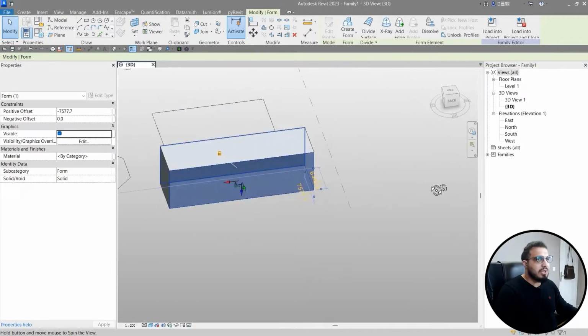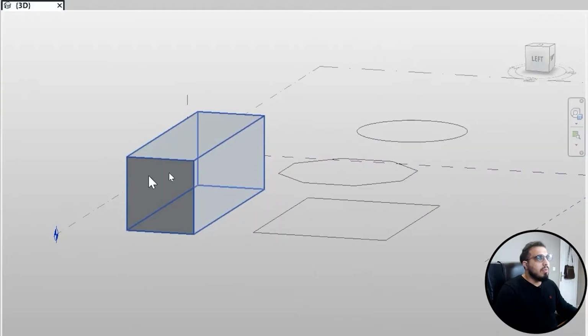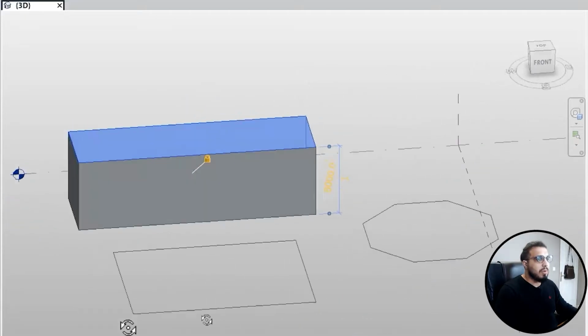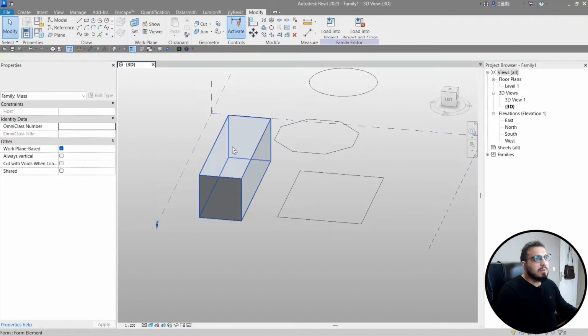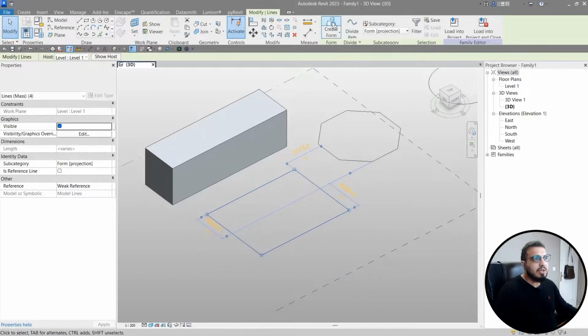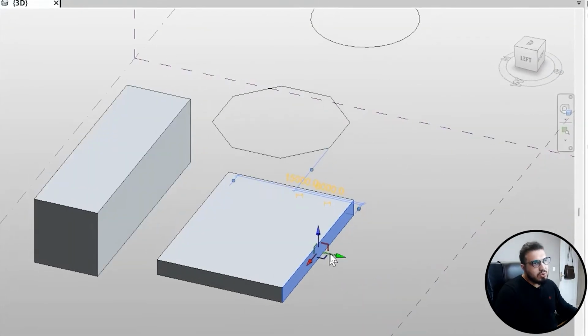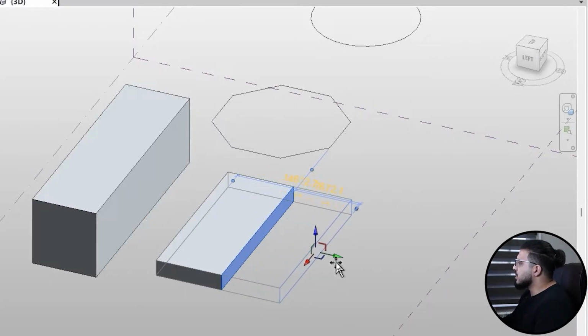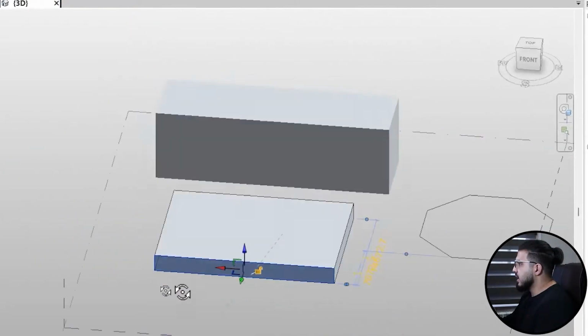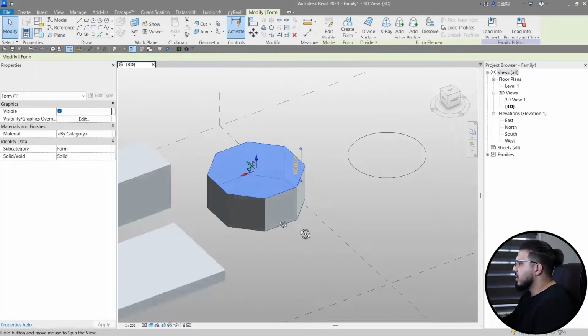We will talk about the manipulation and form manipulation later, but you can edit all of the parts in this model that you can see in here. So that is fully parametric. Okay, we will talk about these parts later. And we have a rectangle in here. Let's select the rectangle and let's click on create form. We can see we have a box right now and we can manipulate it and we can change the thickness and we can change all of the sides too with these manipulation gizmos that we have, and that is really easy. Now we can do the same thing for our polygon in here.